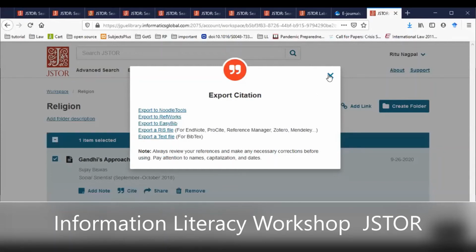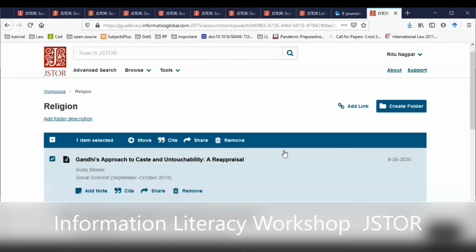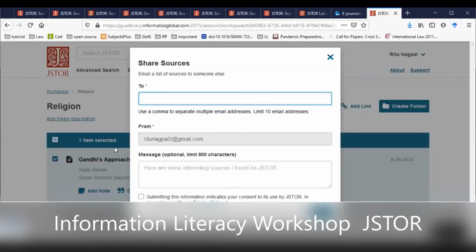I'm not touching it here because this requires a detailed, dedicated section on citation styles, and our focus today is on JSTOR and HeinOnline. So in case I click on share, I can share the selected items.